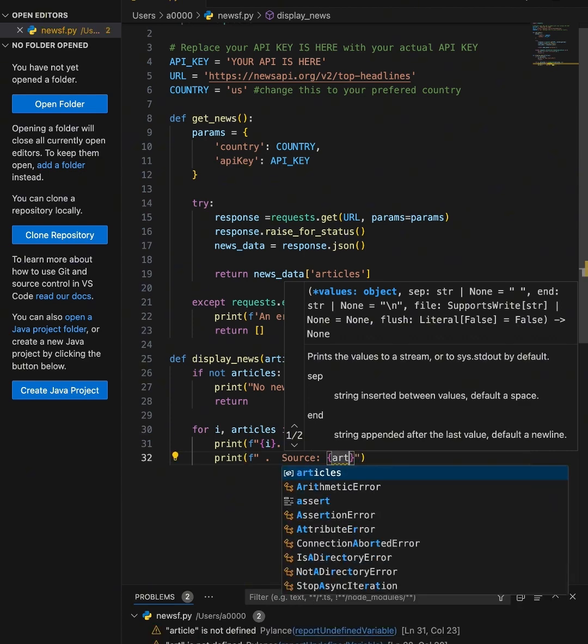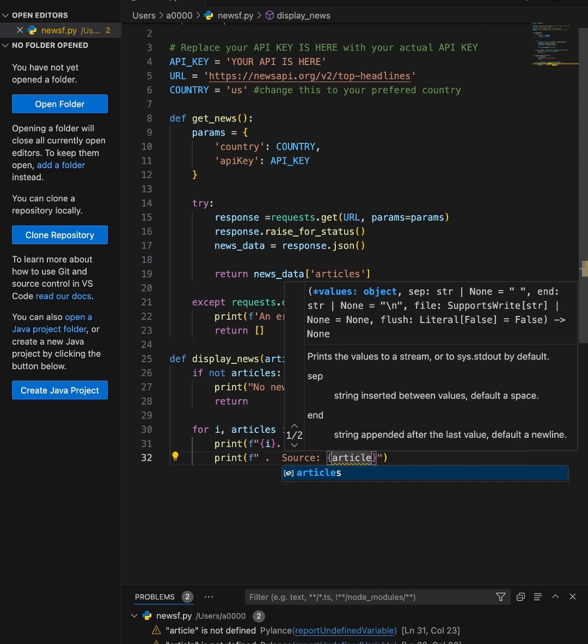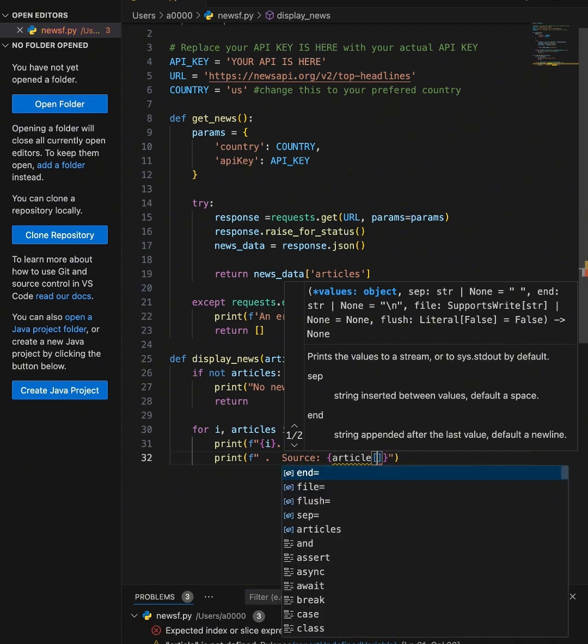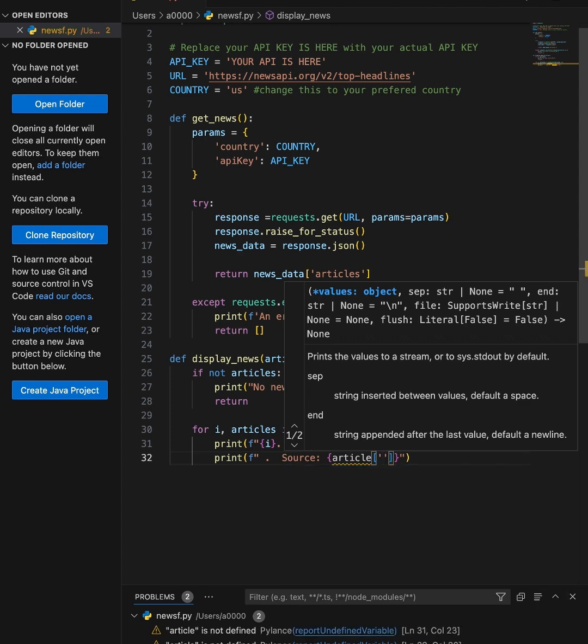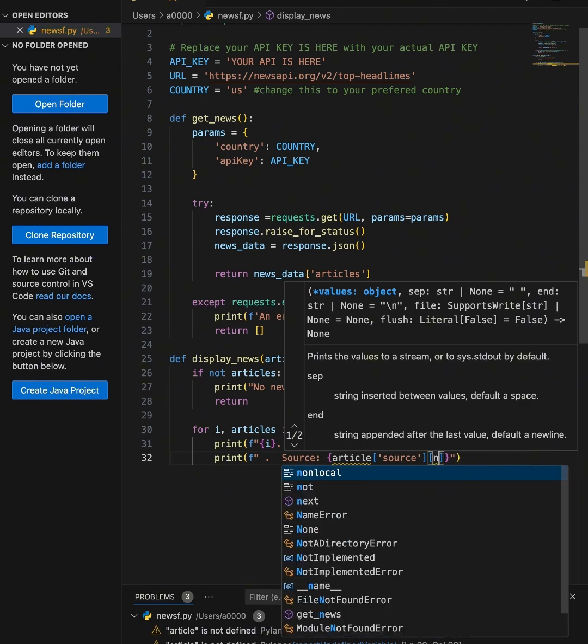Article. Source. Name. The name should be in parentheses.